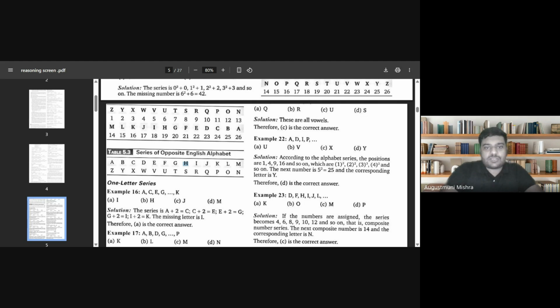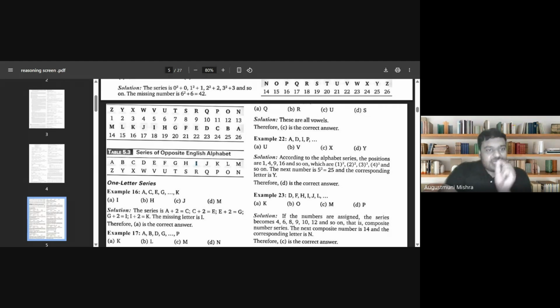A plus 2, C plus 2. I think they are following that pattern of missing one letter each time. So why do they give J? They added two: I plus 2 is K. So after G that will be I, then after J, that will be K. So what I was saying is correct.